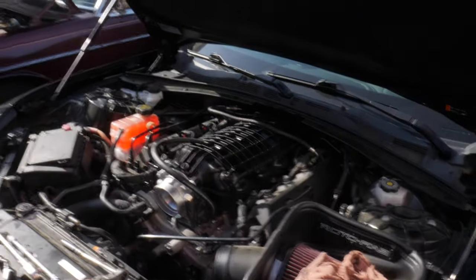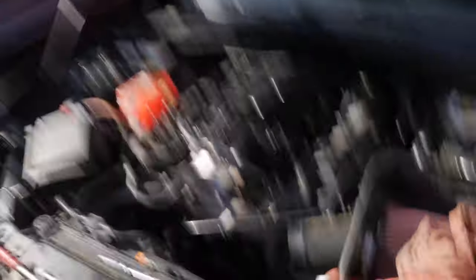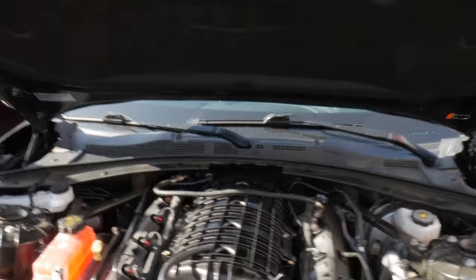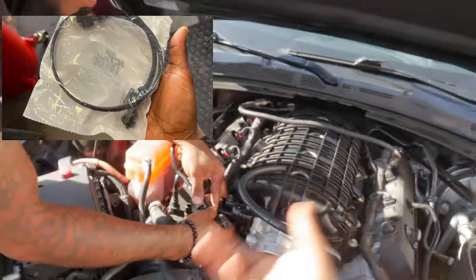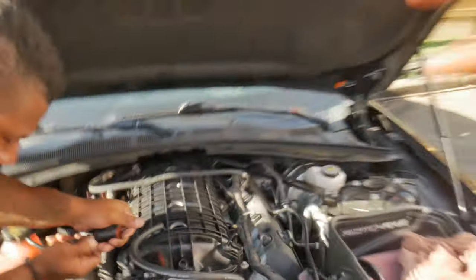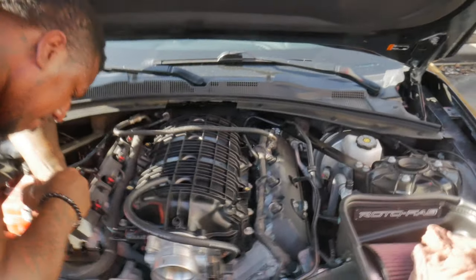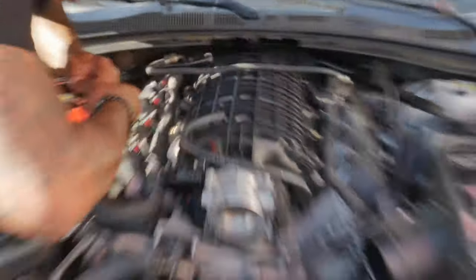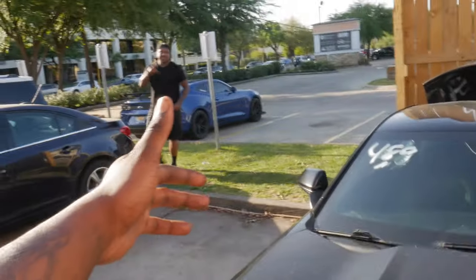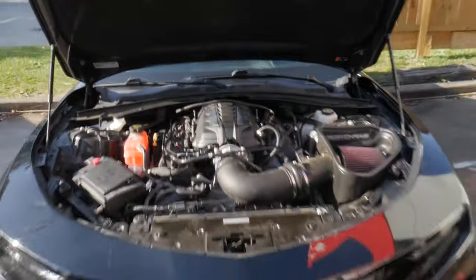Quick update — shout-out to my boy Creed. As y'all can see, this joint is already on the car. Your boy had to knock out some oil changes real quick, so I wasn't able to actually do the work — my boy is the one that put everything on. We got all the bolts on, everything is connected except for the MAP sensor — we're about to install that right now. I got the extension from GPI for the harness so we'll be straight. We just pulled up the torque sequence right now for the pattern to torque down the bolts. We're going to torque the joints down and then we should be good for the first startup.